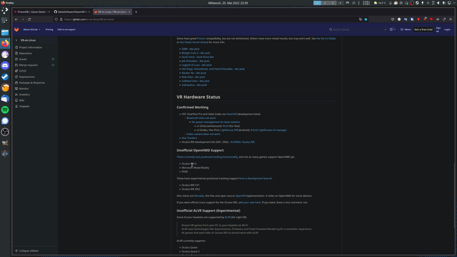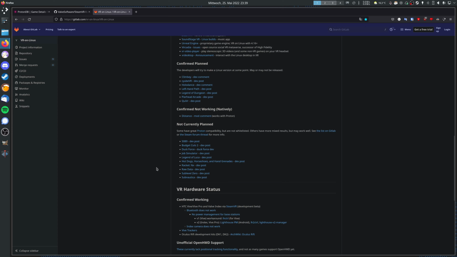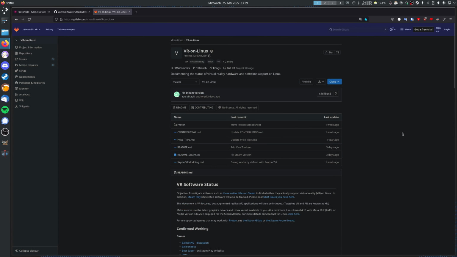But those are not really that well supported on Linux, and I wouldn't really use those. They also talk about the ALVR support that you can use to play Oculus Quest games wirelessly. And they have a bunch of links to tools that could be useful. I will link this down in the description below, and that's a great resource to look into.